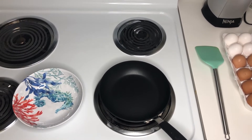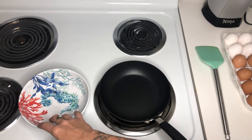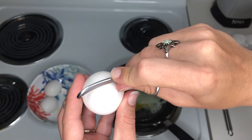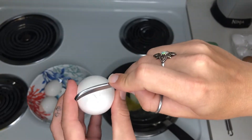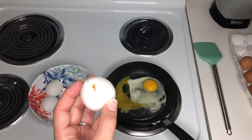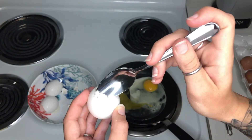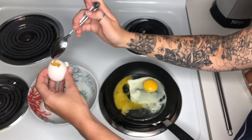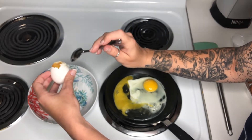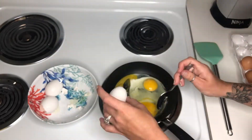The first step in making these eggshell candles — we have a trash bowl for our scraps and eggshells, and then we're going to place our eggshells in here once we get our yolks out into the frying pan. I'm taking the end of a spoon and lightly cracking it one way, then turning it and cracking it the other way, kind of creating an X. After I get the egg cracked open enough, I'll take the end of my spoon to get the small pieces out of the way and put them into my trash bowl. Once I clean out all of the eggshells, I pour my egg into the frying pan.